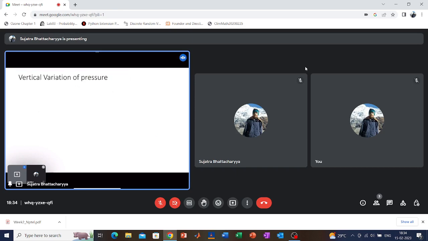Fine. Okay. Next is another vertical variation of pressure. This is something different from this. This is not covered in this particular course, but I am giving it for your interest, which is a more realistic kind of atmospheric situation where temperature decreases linearly with height. We know that in the troposphere temperature decreases linearly with height, and after that in the stratosphere it goes up. So it's this kind of tropospheric temperature distribution we are doing.